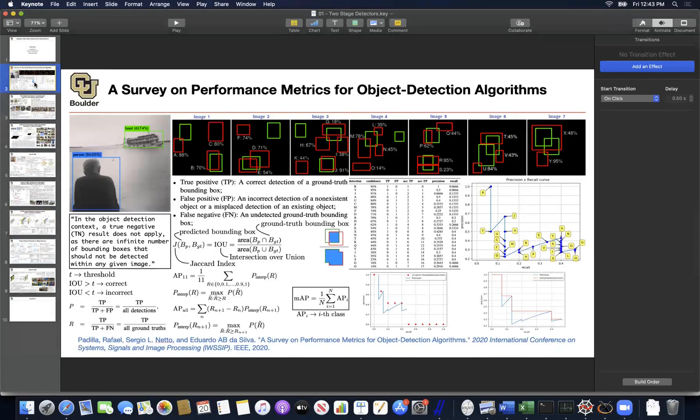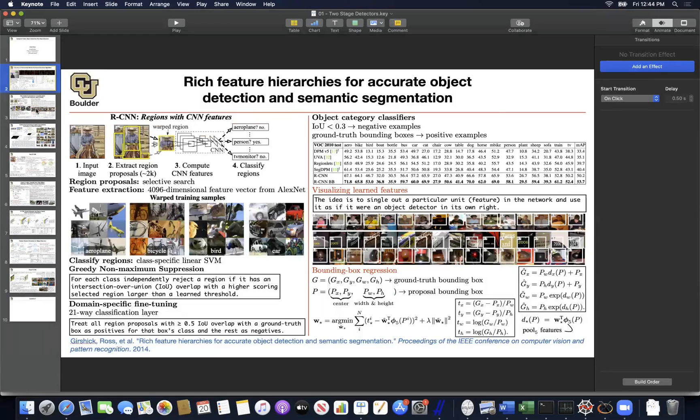Just a quick recap of what we did so far for object detection. We are still doing two-stage detectors. We started with R-CNN, and that's a complicated problem, object detection. So one approach to try to solve this problem is a divide and conquer method. You divide the problem into pieces and then conquer one at a time. The first stage was to extract the regions and warp the regions, push them through your CNN, get some features and then do per class classification. The algorithm worked but there was still a lot of room for improvement. There was no need for this warping stage, there was no need for support vector machines, and there is actually no need for an external algorithm like selective search to propose regions for us.